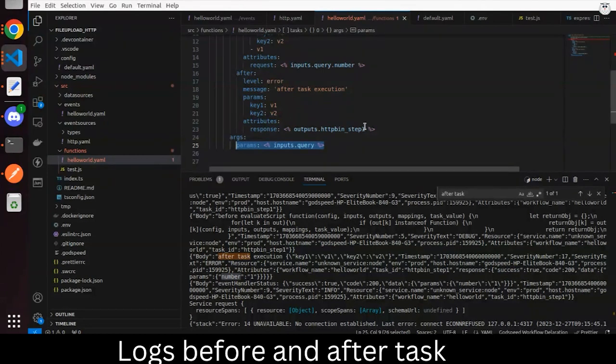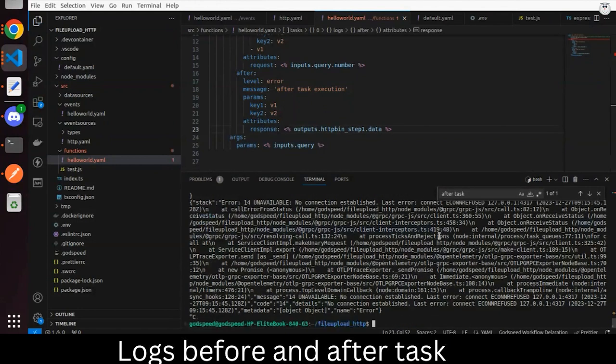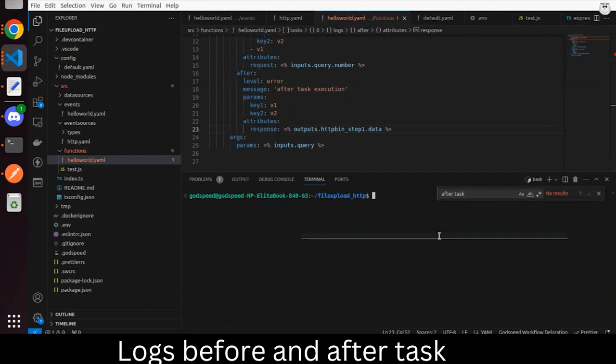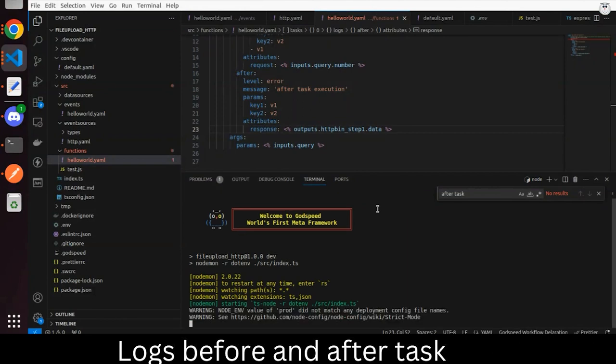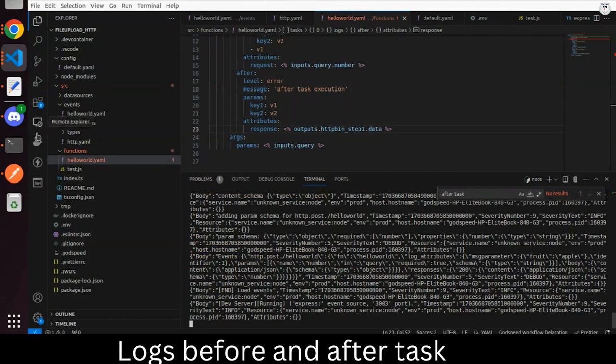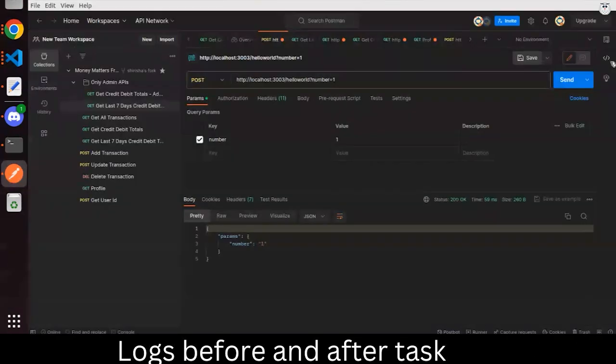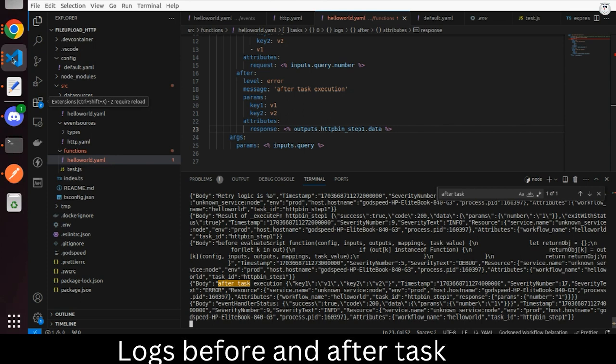If you want to just print the data without all this, you can also do this. We'll clear the logs so that we can filter easily, and we'll start the server again. So now we'll just check what response we got in these logs.